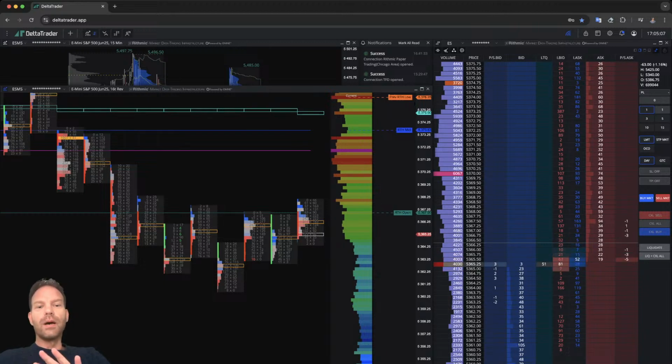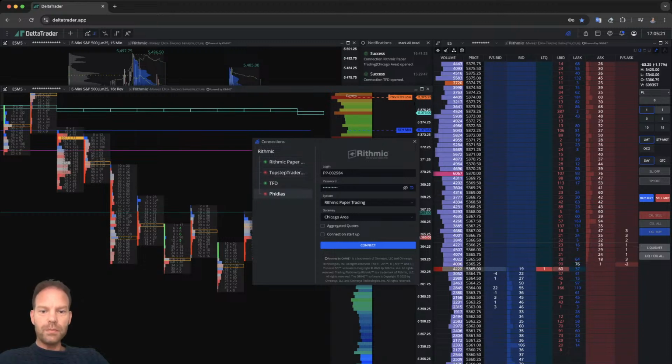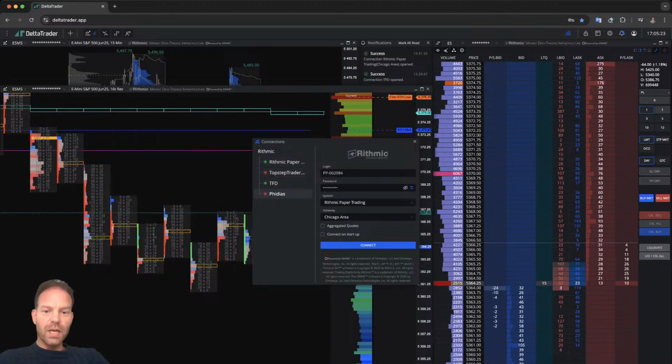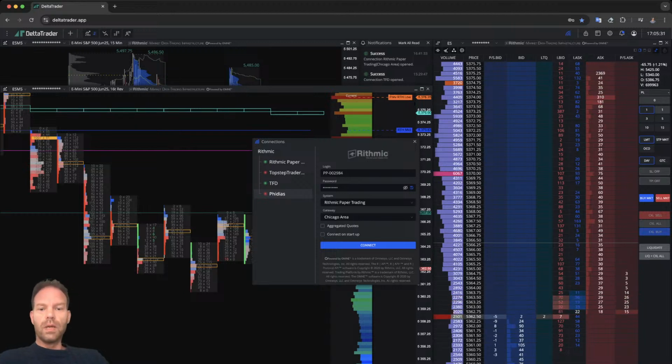It shows you the login screen, and then you can add a Rithmic connection. You fill out your details, which system, which usually is Rithmic Paper Trading unless they have their own server, and then whatever gateway is closest to you, which is probably in most cases still Chicago. Not for me, but I still connect to Chicago a lot. I'm in Europe, by the way. And then you connect.